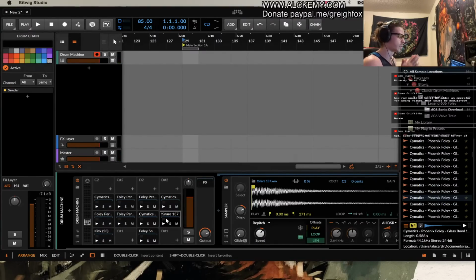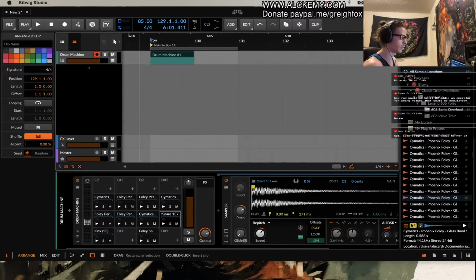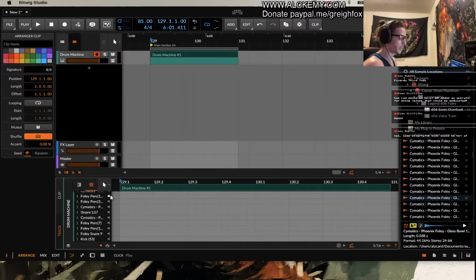Now that we have something like this, we've got a full kit, and we can really just throw stuff together, and this is going to be where the magic happens. And this initially is where it's going to take the most work. So what we're going to do is make a 2 to 4 bar loop. And really what comes into this idea is just creating a versatile, operator heavy MIDI clip. And then once we get into that, I'll show you guys a quick trick that will allow us to have a bunch of variations.